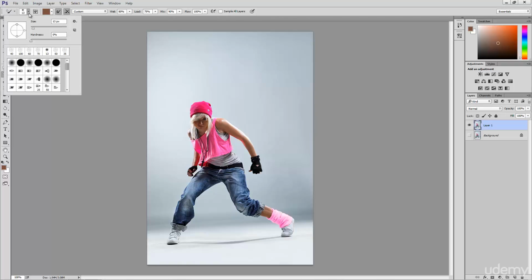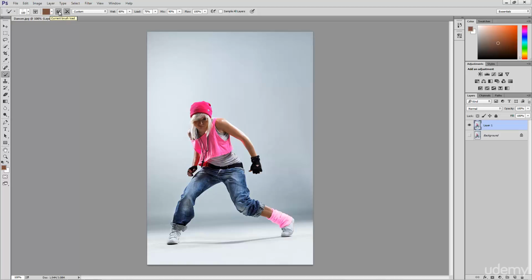First, we have the Brush Preset Picker. This is pretty standard for Photoshop brushes. You can see that we have all the same presets and brush tips that we can get with the Brush tool. I'm going to go ahead and scroll down in my presets till I get to the bottom, and I'm going to choose the very last brush, called Rough Round Bristle.